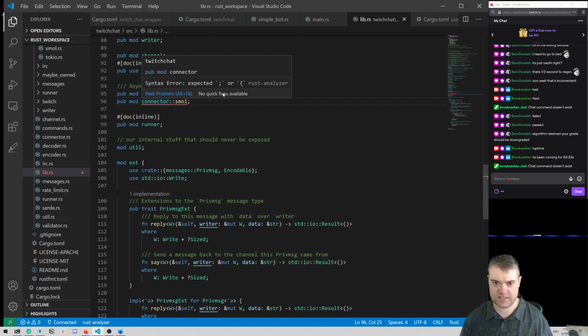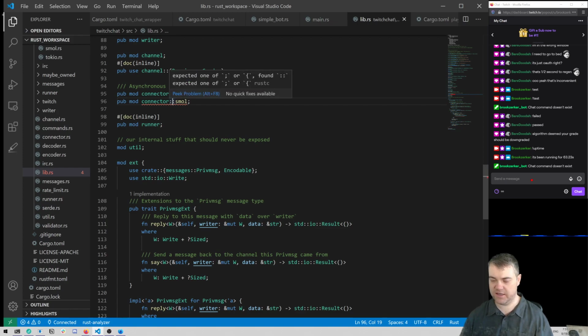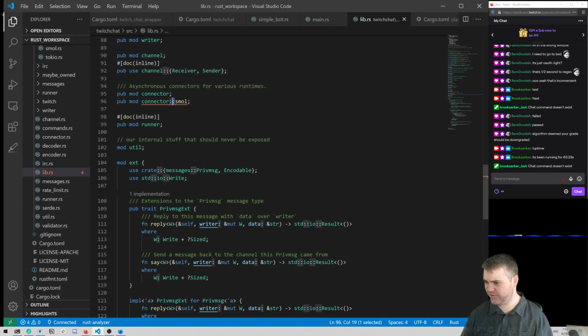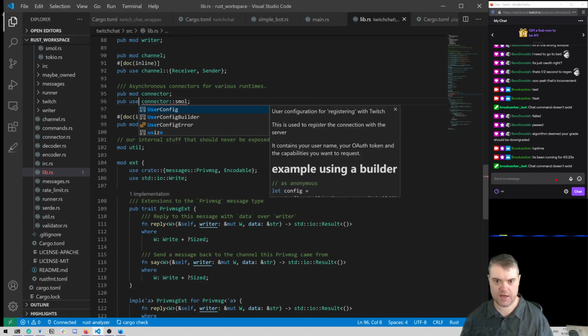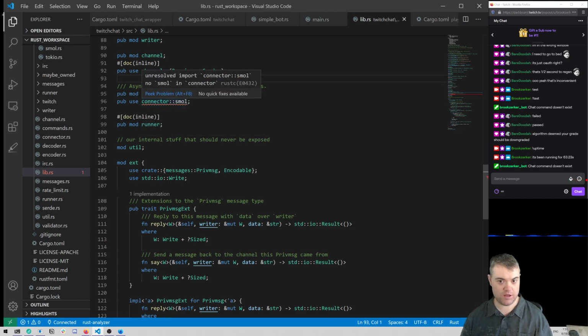Syntax error, expected a semicolon. Okay, so it doesn't like me doing colon with that. I don't know if there's a way for me to reforward this without a use statement. But it's saying it can't find small in connector. Okay.